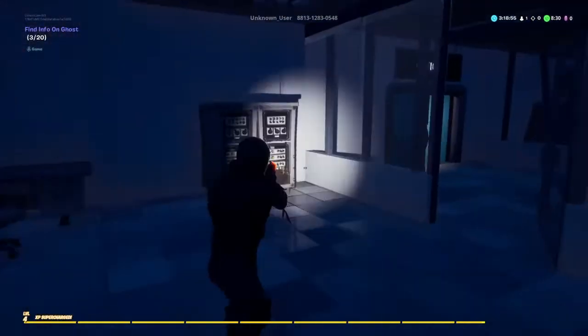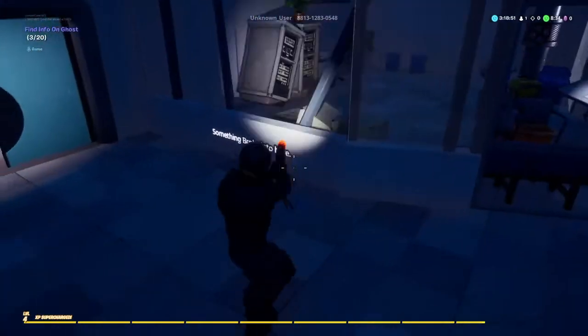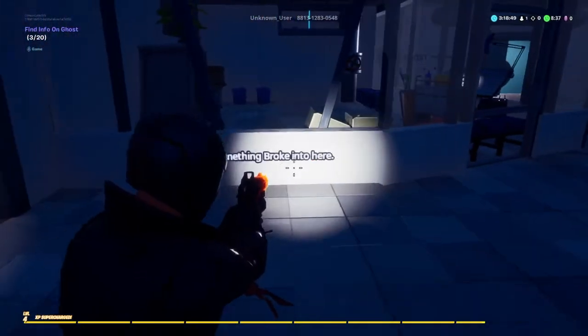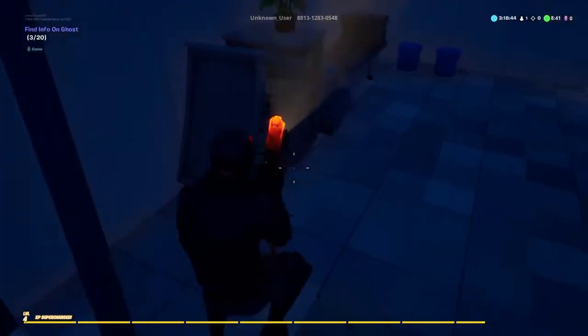Origins, question mark. Kevin is like an all-knowing being. What do you mean, origins? He is omnipotent. Something broke in here. Oh, yeah.